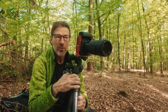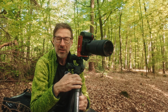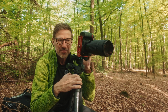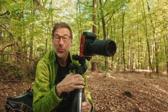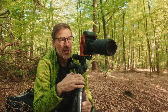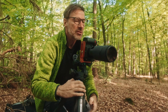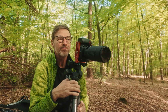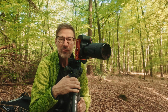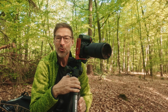So I tried to get away with the 35 to 70, but as I thought already, it's a bit tricky on the short side. So I switched to the 80-200, the good old one, like the air pump. And I'm at, let's see, 80 millimeters, and that pretty much did the trick here. So I will take this picture now and show it to you.